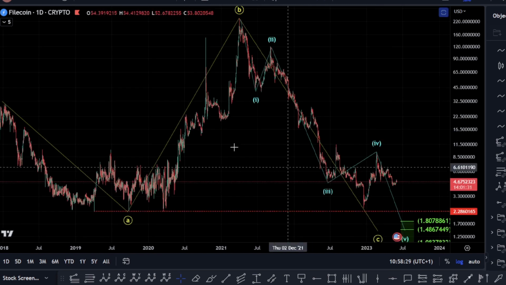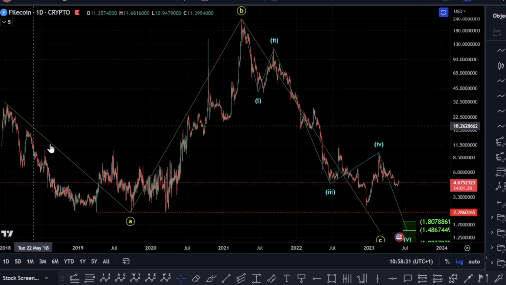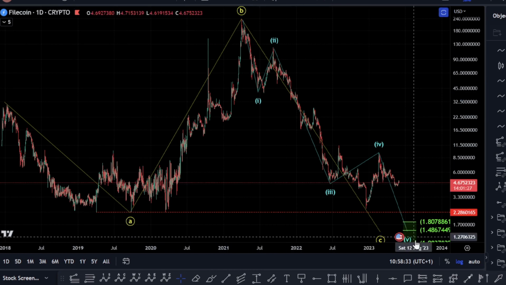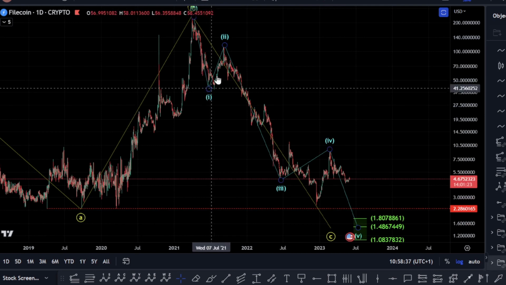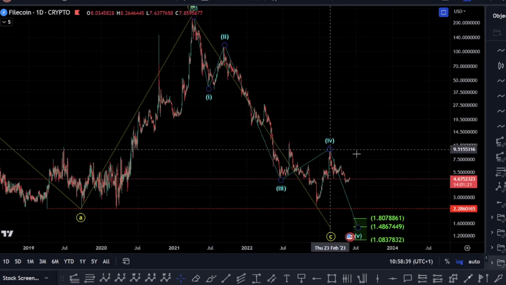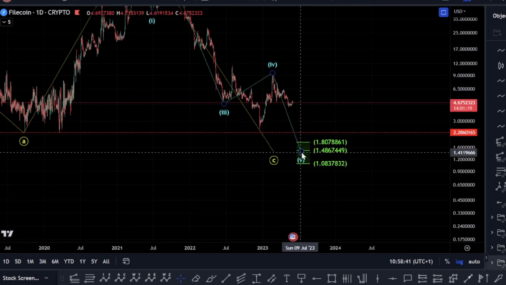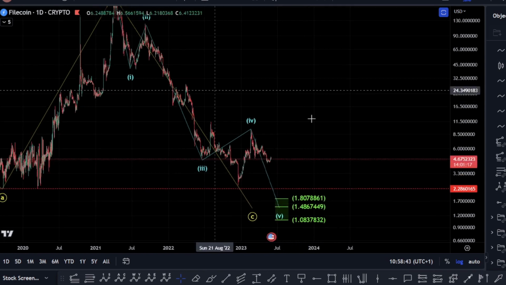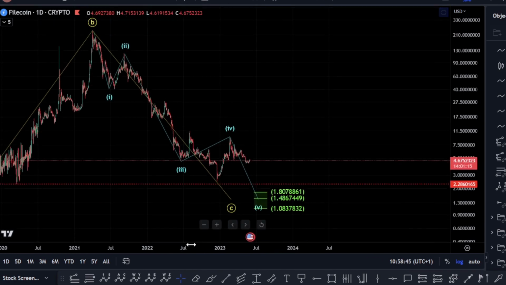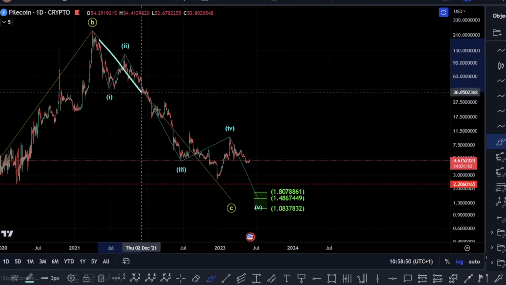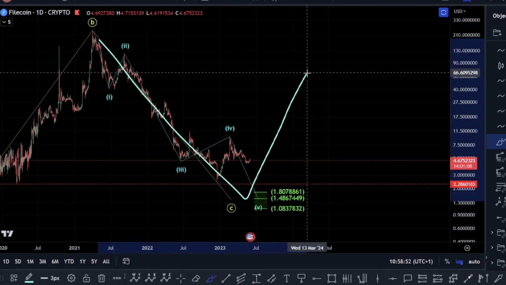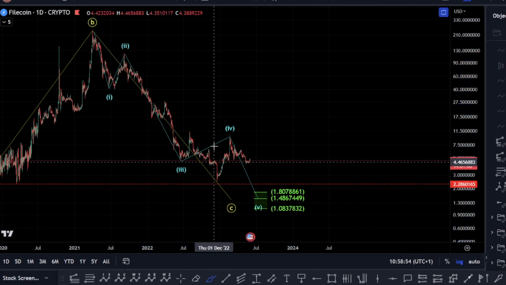Now, if we are looking at this possibly as an A, B and a C to the downside here, what we could actually see is this be a 1, 2, 3, 4, and then still looking for a fifth wave to the downside. Now this would also tie into the other idea that if we do have a high here of a bigger cycle, what this could end up being is a bigger B wave retracement and a C wave to the downside.